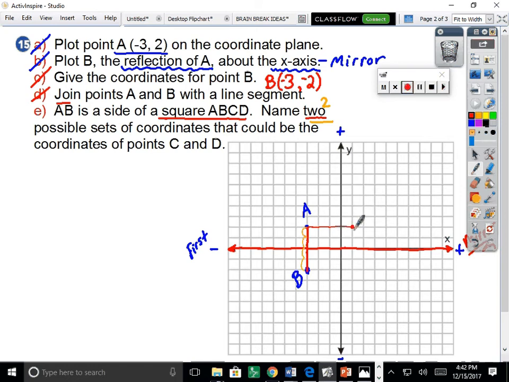I could have a point here. And this edge moving down, this vertical line or edge, has to be also 1, 2, 3, 4 units long. Another point or vertex should be here. Next up, I want to connect point B to that new point. Let's see if I have a square. And I would caution you just to make sure, if you look, I think this coordinate plane got a little bit stretched out and skewed, but if we double check any of the edges on this polygon, they should be the same length.